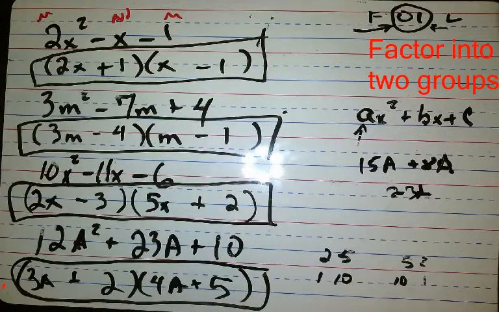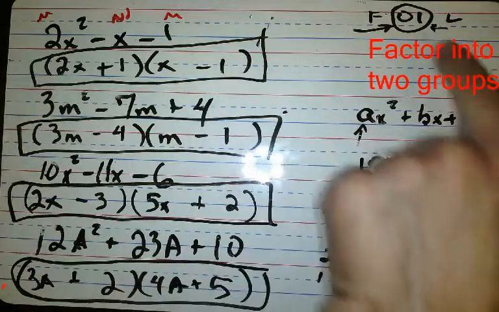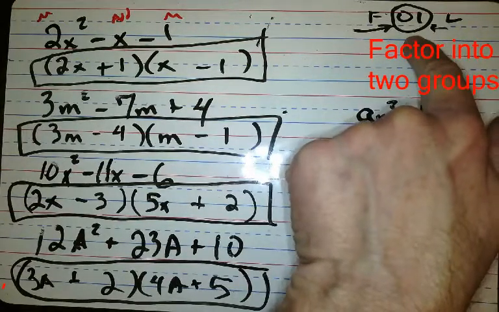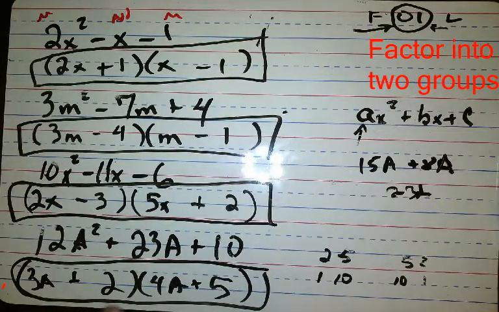Practice makes perfect. You should be able to do today's homework. There's only 9 of them on today's homework. And they are just like this. Make sure you add up the outside and the inside in the FOIL, or else you won't ever get the number in the middle. All right?